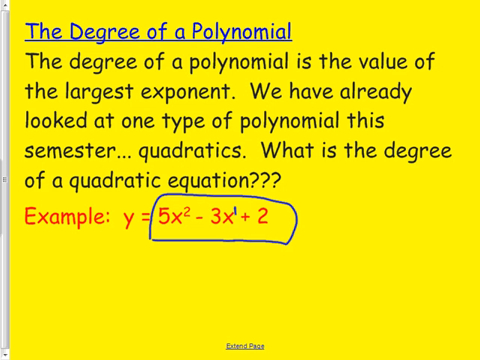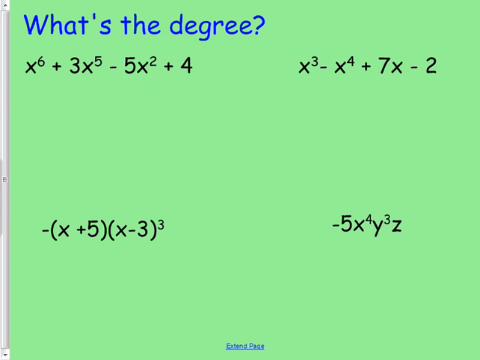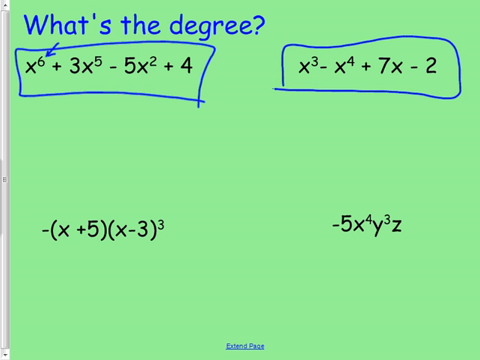So we could have had, the most common mistake here is people think you add them. You do not. You just pick the biggest one. So this is degree 2 because its biggest power is at 2. All right, so what's the degree of this one? Degree 6, just pick the biggest one. How about the degree of that one? Be careful.